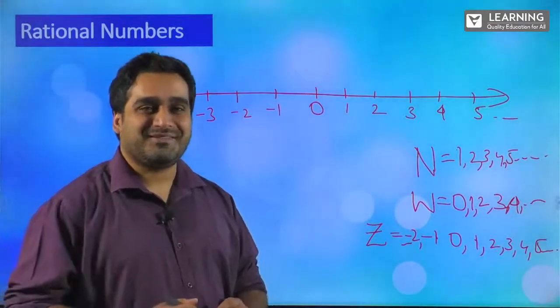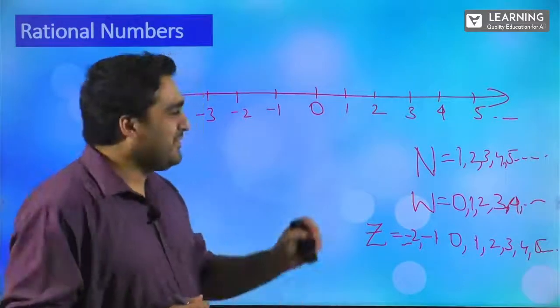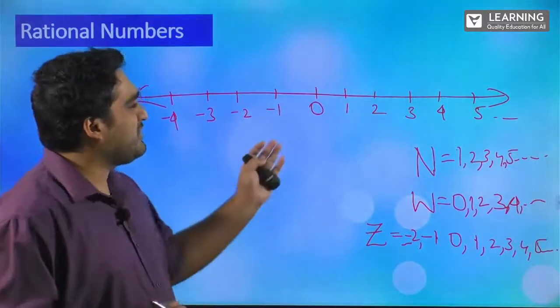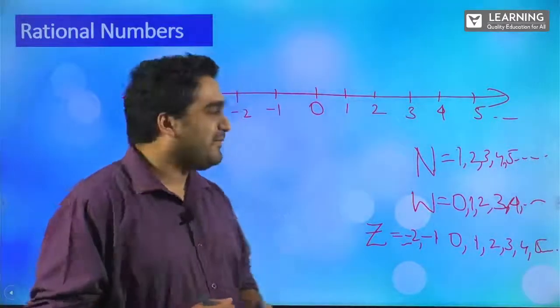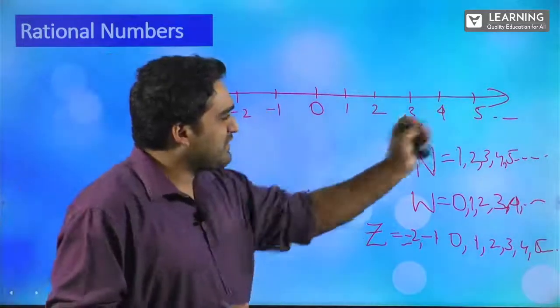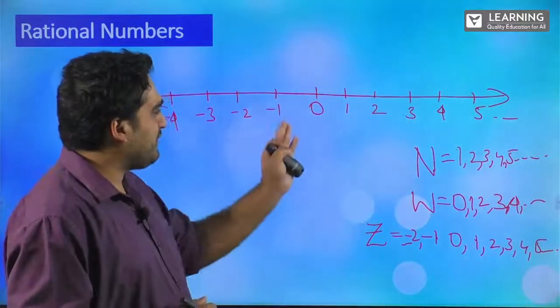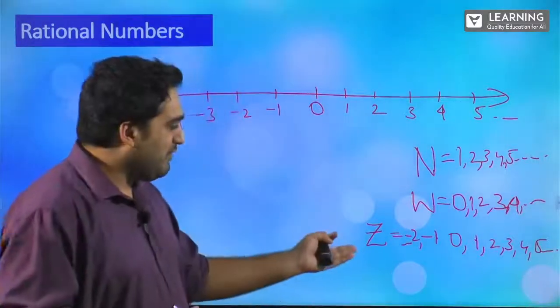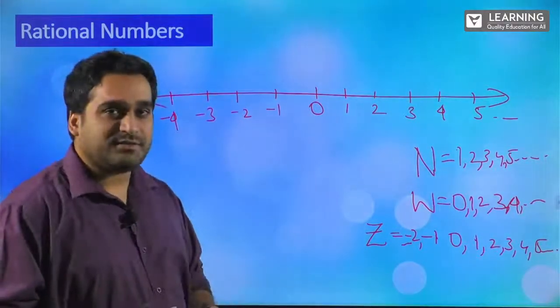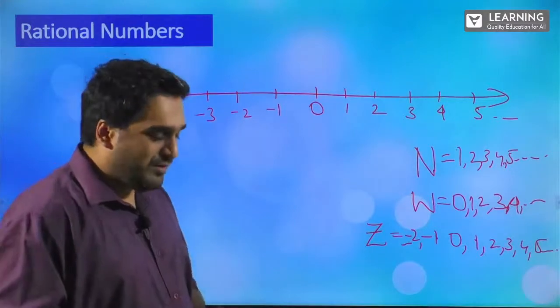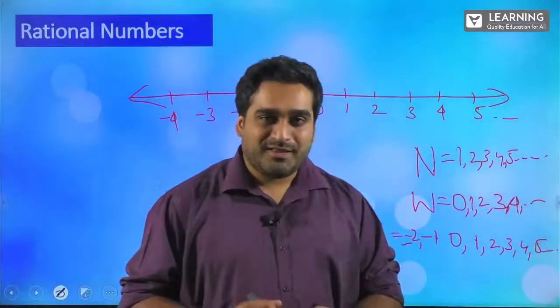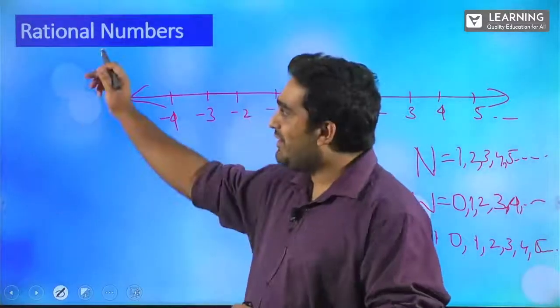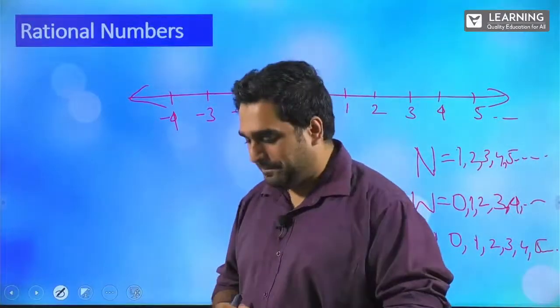Welcome back, students. What we were discussing here is the number line, the set of integers represented on a number line. The set of all positive integers lies along the right hand side, and the set of all negative integers along the left hand side. So this is how you represent the set of integers. Next, probably when you were in high school, you would have learned rational numbers.